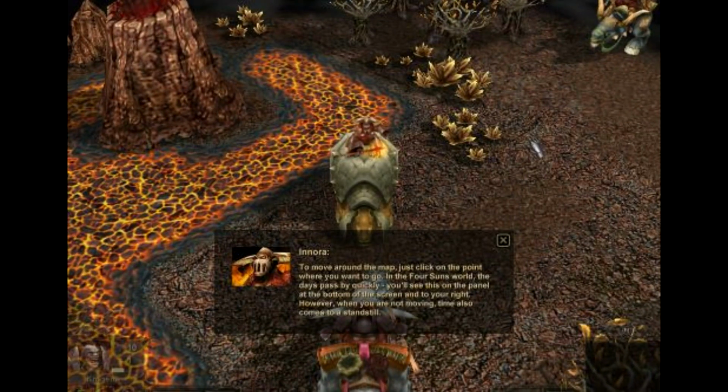To move around the map, just click on the point where you want to go. In the Four Suns world, the days pass by quickly. You'll see this on the panel at the bottom of the screen and to your right. However, when you're not moving, time also comes to a standstill.